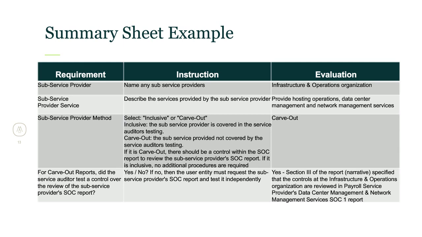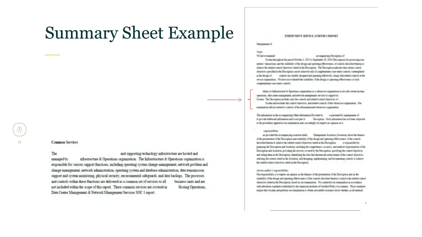A lot of times here you would also look for a specific control in the SOC report that says that sub-service organizations' SOC reports have been evaluated. So sometimes it's really simple to just look for that control and see that the evaluation was performed and passed and know that you're okay. Other times that control may not exist, and so like Maria said, you'll have to look for some additional procedures that may have been performed.